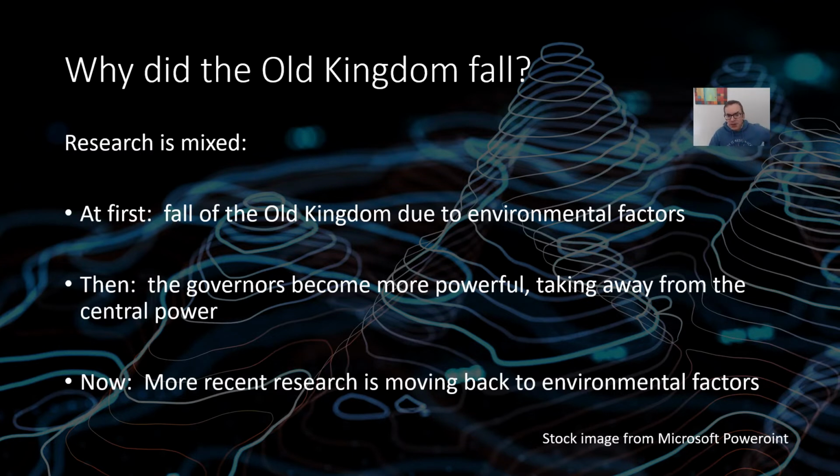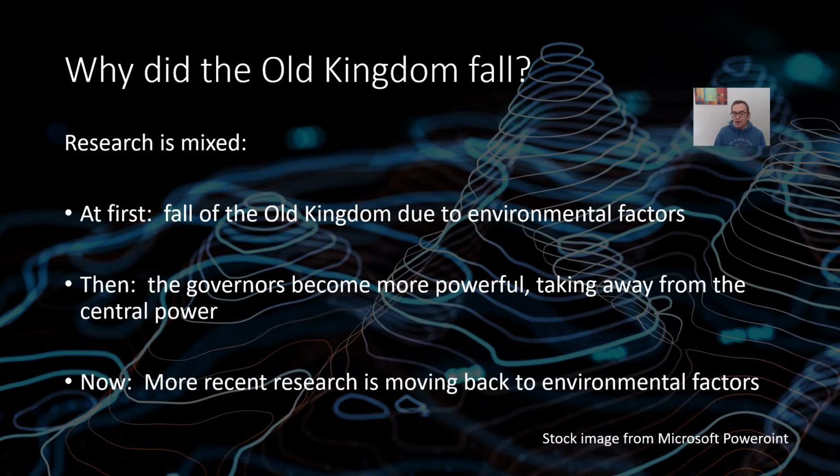If you look at the research, there's a couple of different reasons why some scholars think that the Old Kingdom fell. As I said, the research is mixed. If you look at some of the earlier scholarship, the Old Kingdom fell due to environmental problems, meaning it got drier, even more dry than it was, and you get less flooding of the Nile and so on. However, as you look a little later in the research, you see that it's really being blamed on the rise of these governors, or nomarchs, who are gathering up power, and that takes away the power of the pharaoh, and then that causes a breakdown of the whole system, and you get fewer buildings being built.